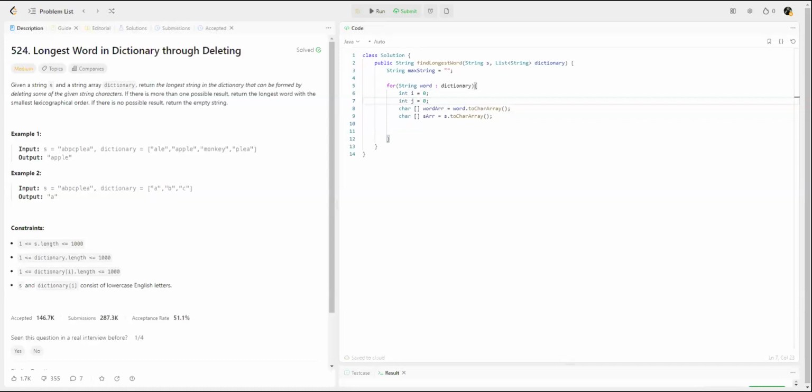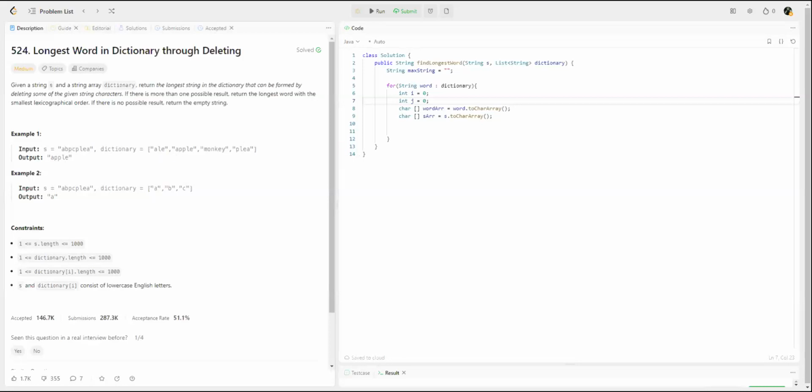So basically, how do I know if the word, for example, Ali or Al, is a subsequence of what dictionary? Well, basically, you compare the words. If I find an A at the beginning, then I move my index for Ali to the next one. I'm now looking for an L, and then I go through this whole thing, then I find an L. Okay, fine. And then I find an E. I move this index to E, and then I also find an E eventually. So I know that Ale is a subsequence of S, which is this word. And I'll do the same for Apple and stuff like that.